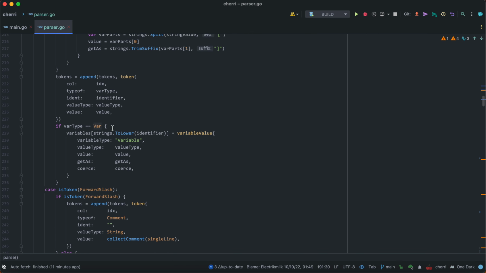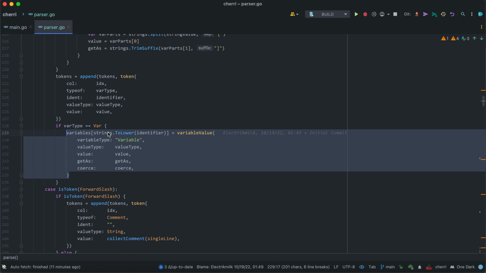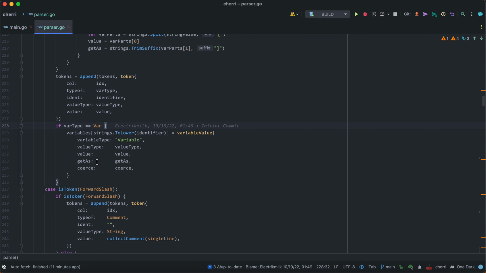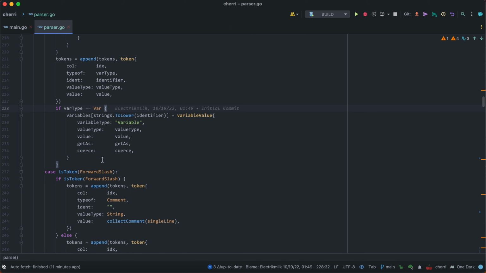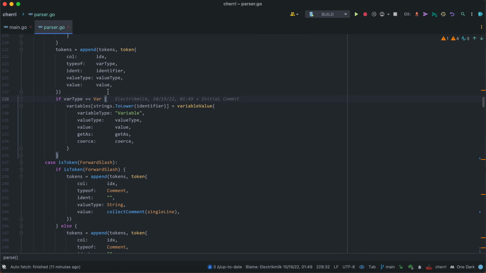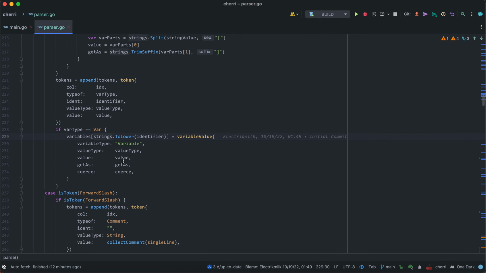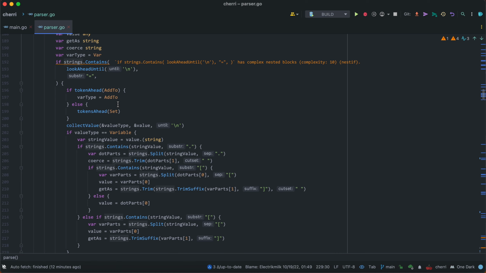If it's an add to, there's no reason for us to put this here, because that's not technically the new value. That's a value that we're adding to this value. And while that might need to be addressed in its own way, this is the only case where it makes sense right now. So that's how we collect a variable.